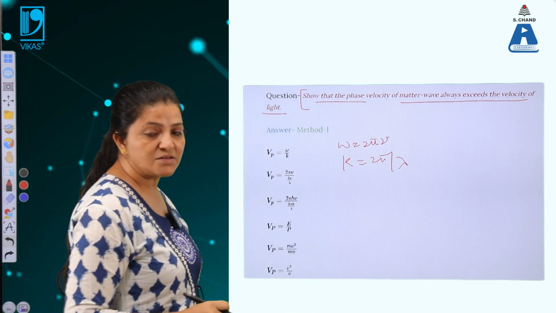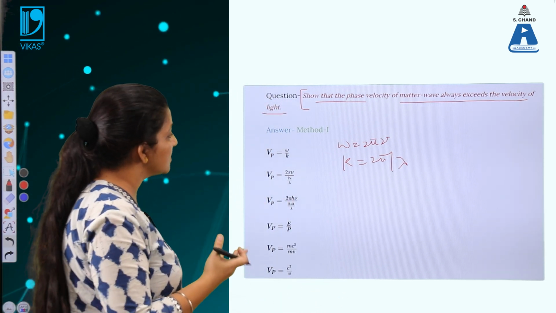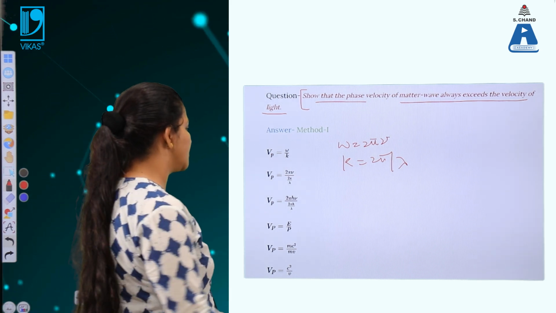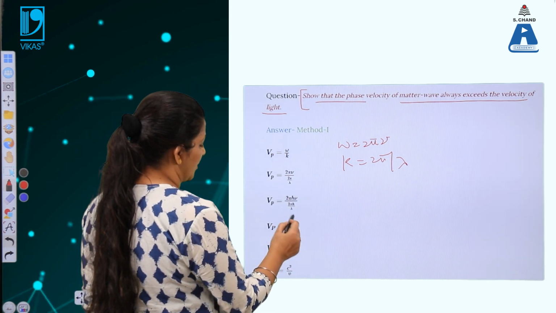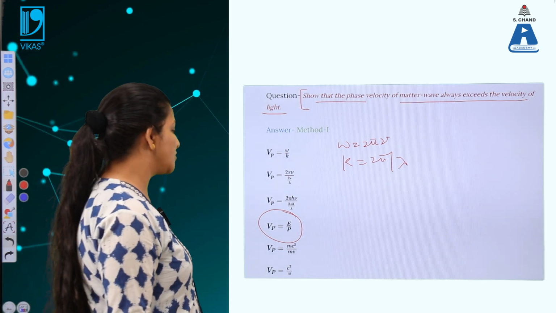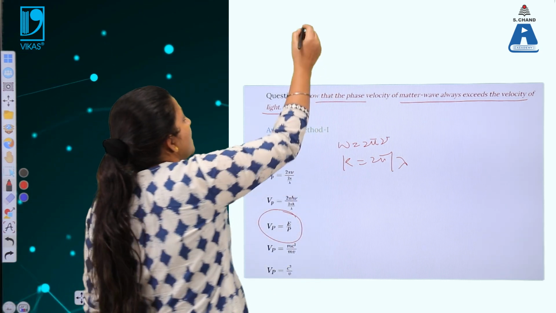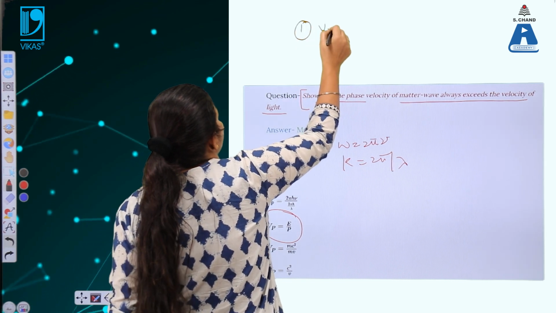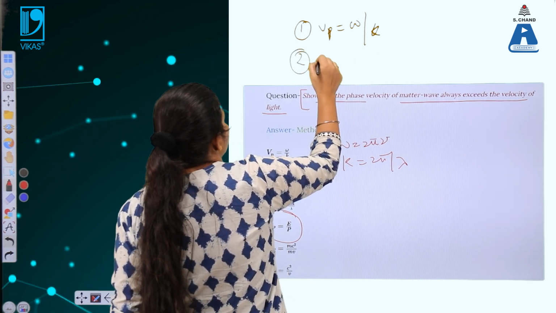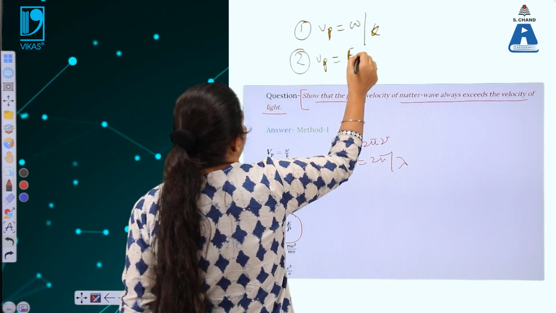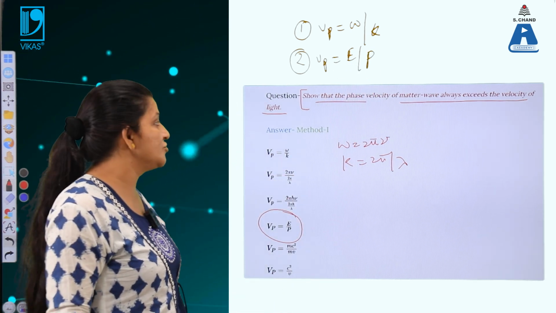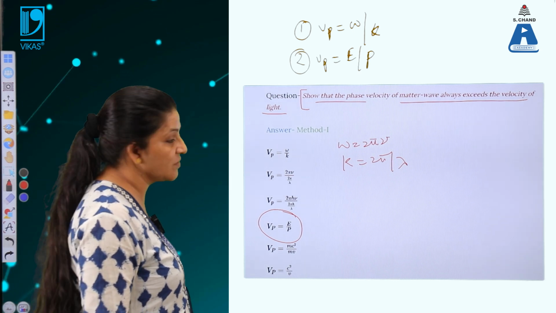So what is k here? In the case of a spring it is the spring constant, but in this case it is known as the propagation constant. So for a wave, it is known as the propagation constant. On substituting these values, we will get phase velocity equal to E by P. So the first expression is phase velocity equals omega by k. The second expression is phase velocity equals E by P. What is E here? That is the energy of the body or the energy of the wave. What is P? That is the momentum associated with it.